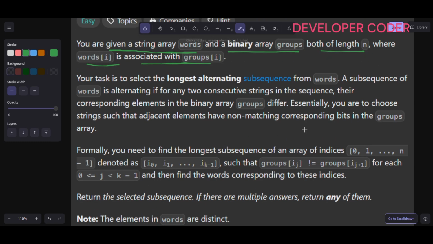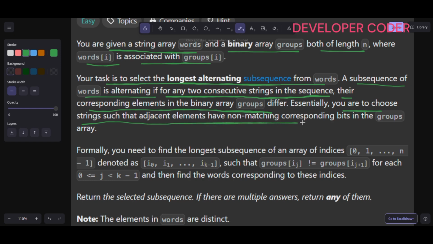Your task is to select the longest alternating subsequence from words. A subsequence of words is alternating if for any two consecutive strings in the sequence, their corresponding elements in the binary array groups differ. Essentially, you are to choose strings such that the adjacent elements have non-matching corresponding bits in the groups array.